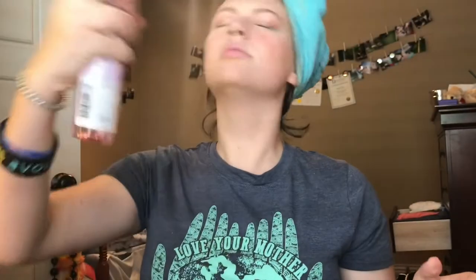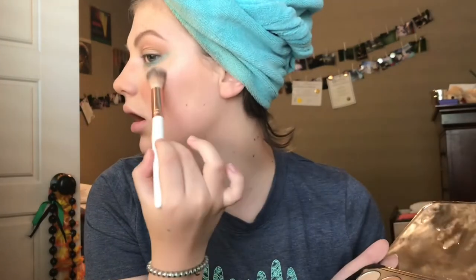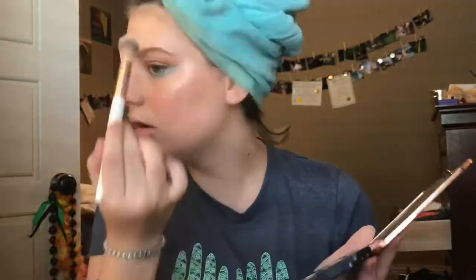Okay, that is done. So, now highlighter time. Just gotta spray this, make that highlighter pop. Highlight brush. And now I'm gonna use this highlighter. This one is like insanely bright and super glitzy, so I'm just gonna barely pat it on. Kind of in circles to blend it out. So we got most of the face done.